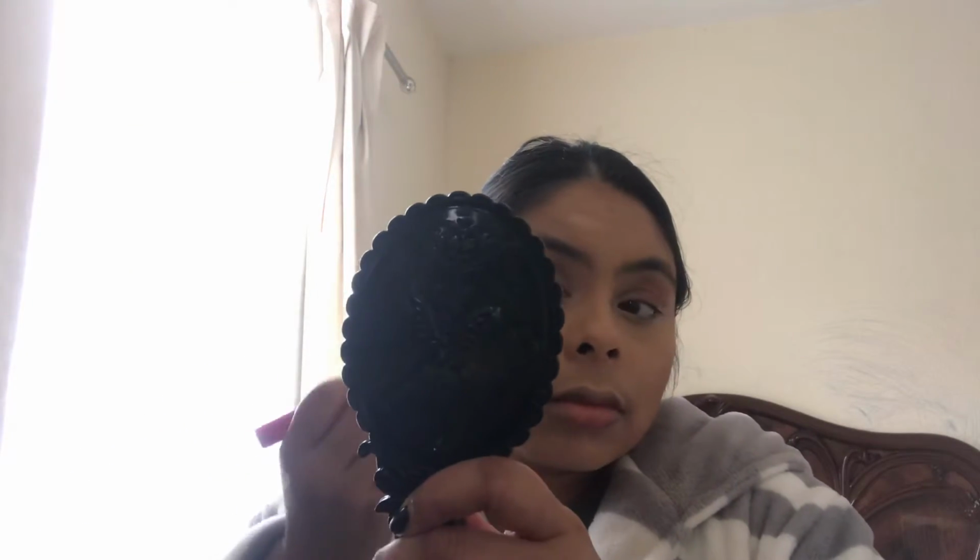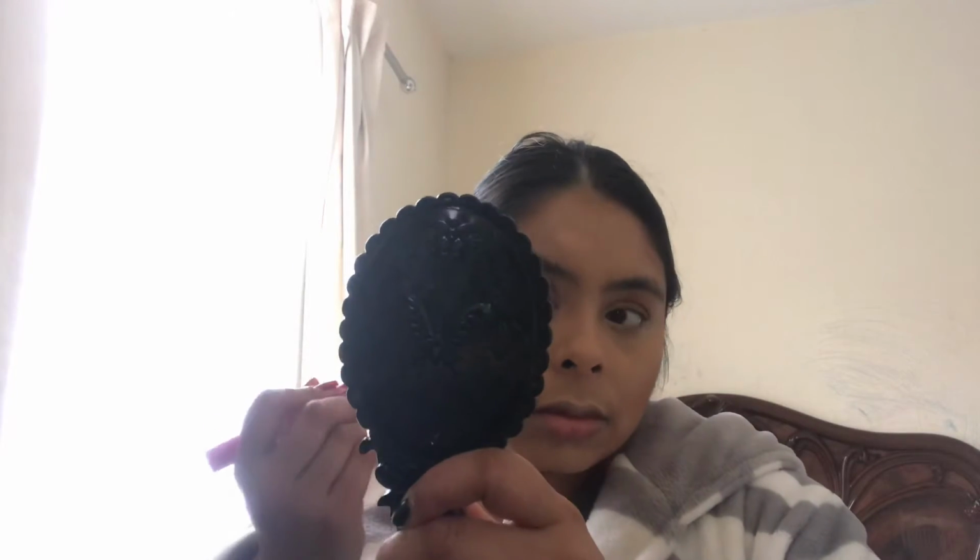Anyway, so now I will be applying my highlighter. And I'm not going for an Instagram wet highlighter look today. I just want a subtle highlighter because it's not about the highlighter look today. I just want a matte look today. Again, this palette mirror is so small, so I have to go back and forth. Okay, if you can see, it's just really subtle, nothing too crazy.